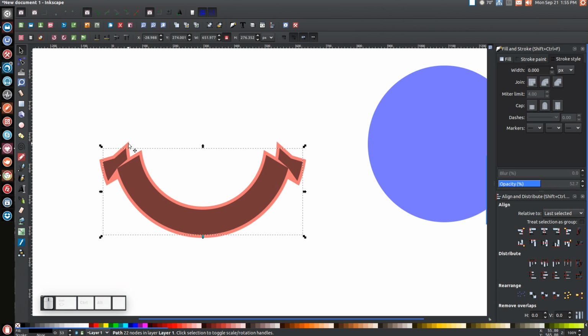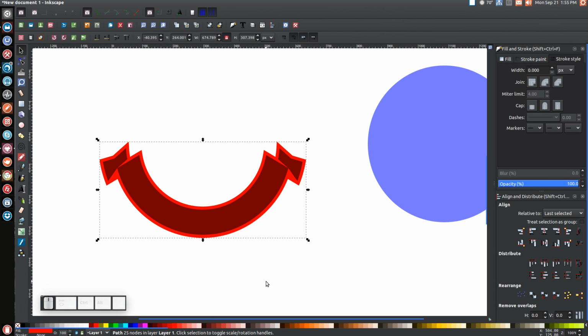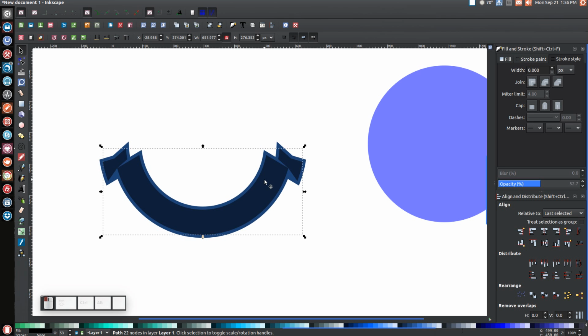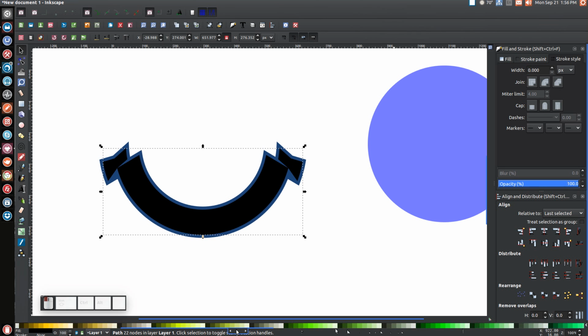Now let's click on this red ribbon in the background. And let's bring the opacity on that all the way up. And let's come down here and pick a nice dark shade of blue, somewhat like a royal blue, kind of like that. And then we can click on this black ribbon in the middle. We can bring the opacity on that all the way up. And we can come back up here and pick whatever shade of red you'd like. I'm going to go with that shade right there.